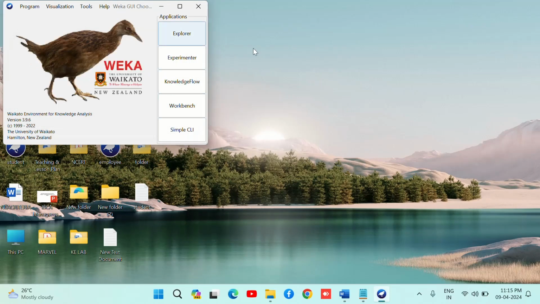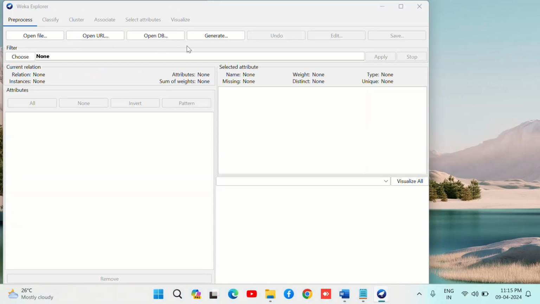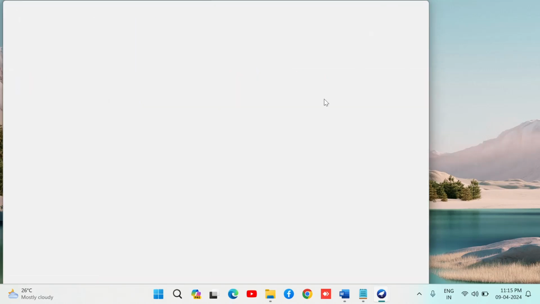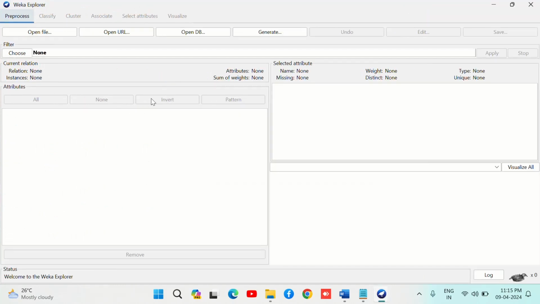So this is how it will open. Now click on Explorer. Once you click on Explorer, this is the screen which you will be seeing. Up till now we have created one data set with the extension .arff.